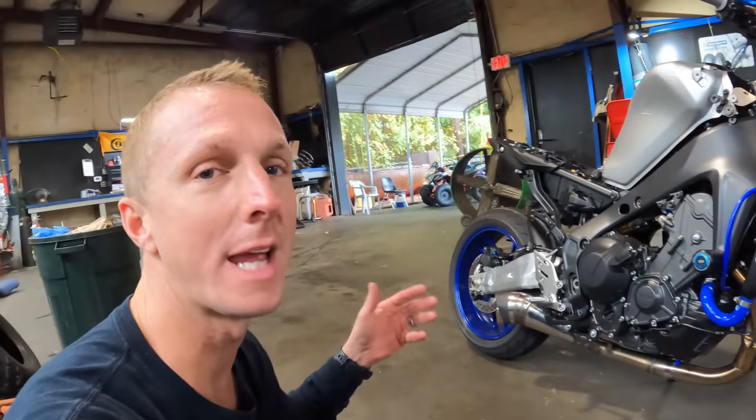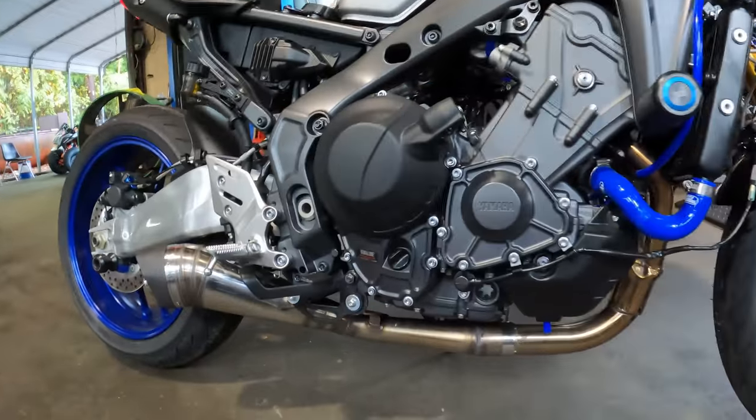What do you guys think? How do you think the way it sounds compares to the stock exhaust? I wish I would have done a video when it started up with the stock exhaust. I totally forgot. Anyways, we're about to get this thing on the dyno, see what kind of power we can get out of it.